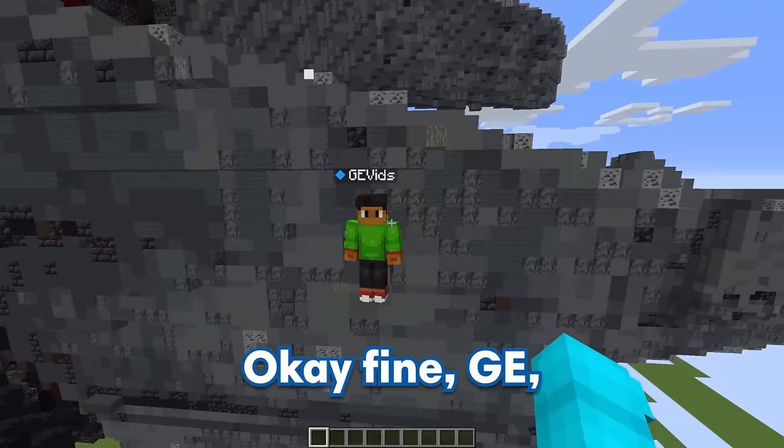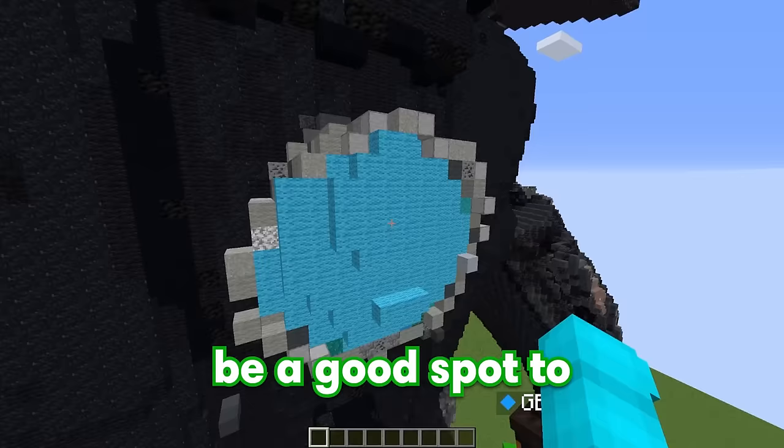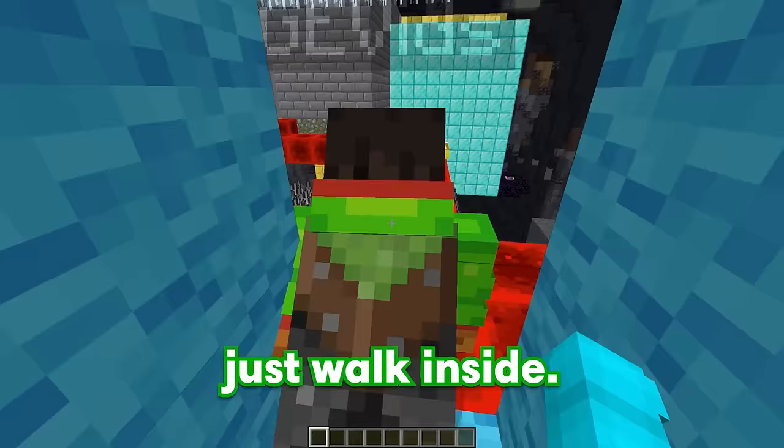I'll tell you where it is. Just follow me. Come on. Let's go. And I don't know why you didn't look here in the first place, but it's right inside of his super cool core. Oh, yeah. That would be a good spot to find it, but I guess I didn't. So let me just walk inside and wait a second. What the heck is this, Bubbles?